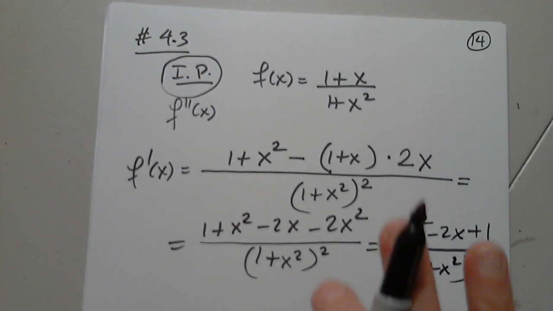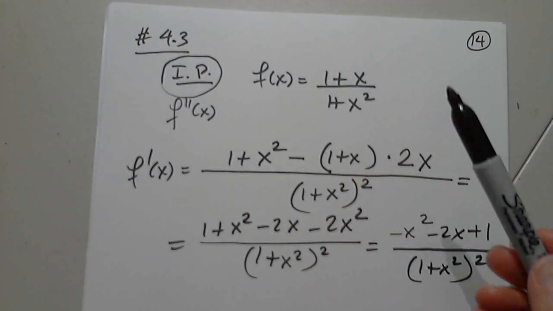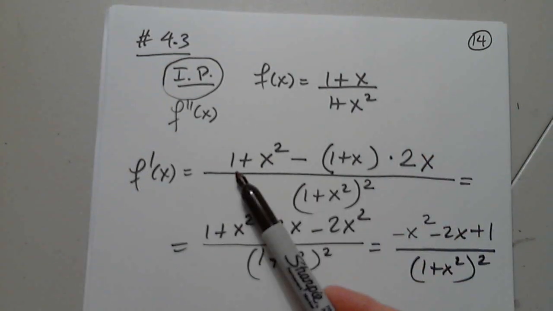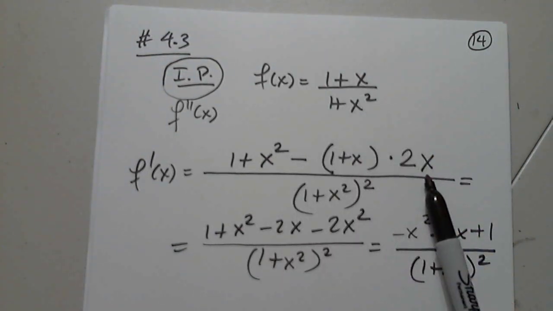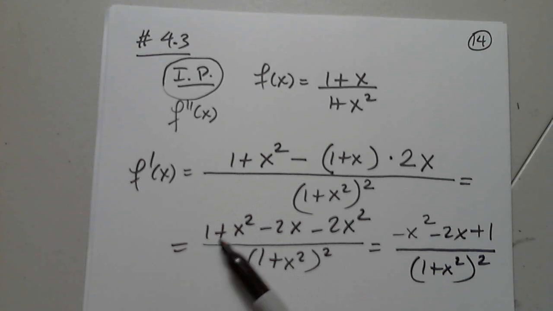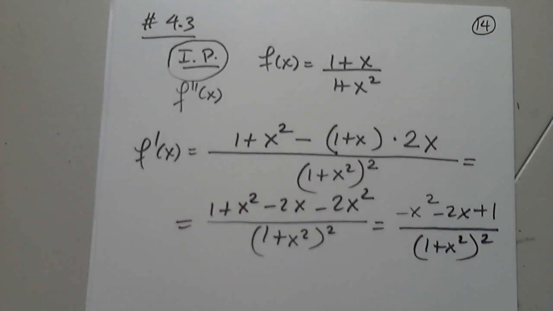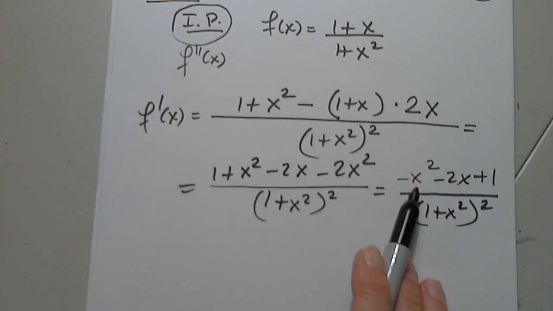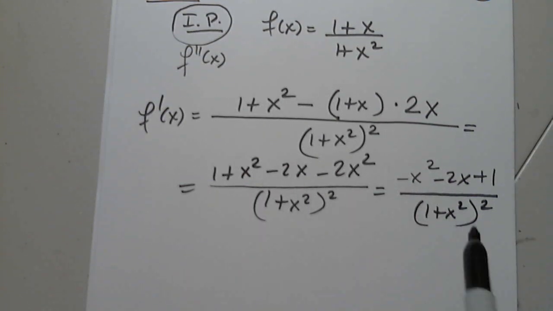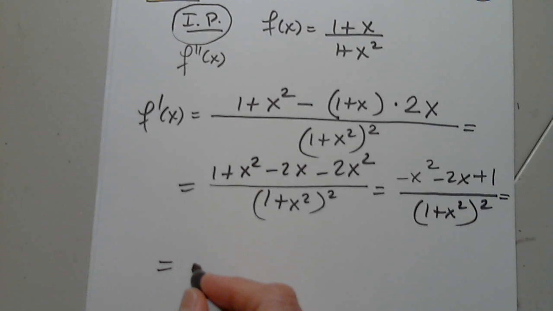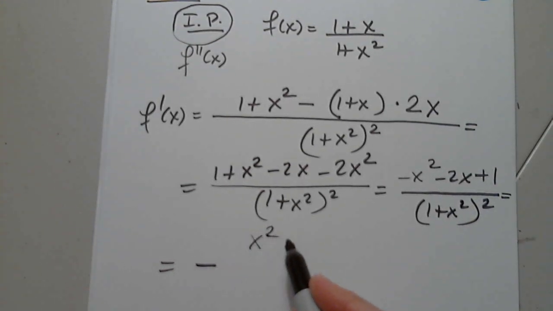Let's do this one more time just to make sure I didn't forget anything. Top prime is 1 times the denominator minus the top times the denominator prime. I copied, I distributed negative, I distribute negative again. Then I have negative 2x squared plus x squared, negative 2x and plus 1. Too many negatives. I'm allergic to the negative leading coefficient.